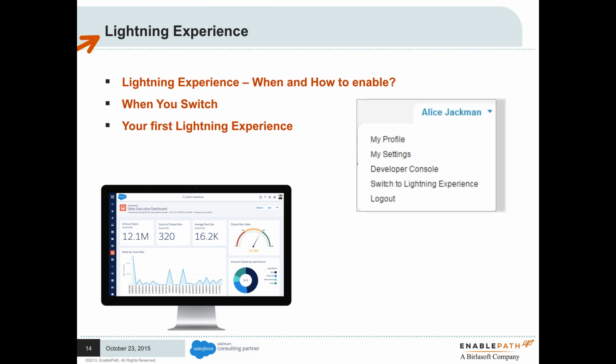I don't believe Lightning Experience supports quotes. I don't have that reference documentation in front of me. Calder's shaking his head. So make sure that the functionality you are using is supported by Lightning Experience. If it is for your sales organization, then you should seriously consider using Lightning Experience today. It adds a lot of value, particularly around reports and dashboards, a lot of value around task management, note management, file management, chatter feeds, and the like, that you simply don't get from Salesforce Classic.